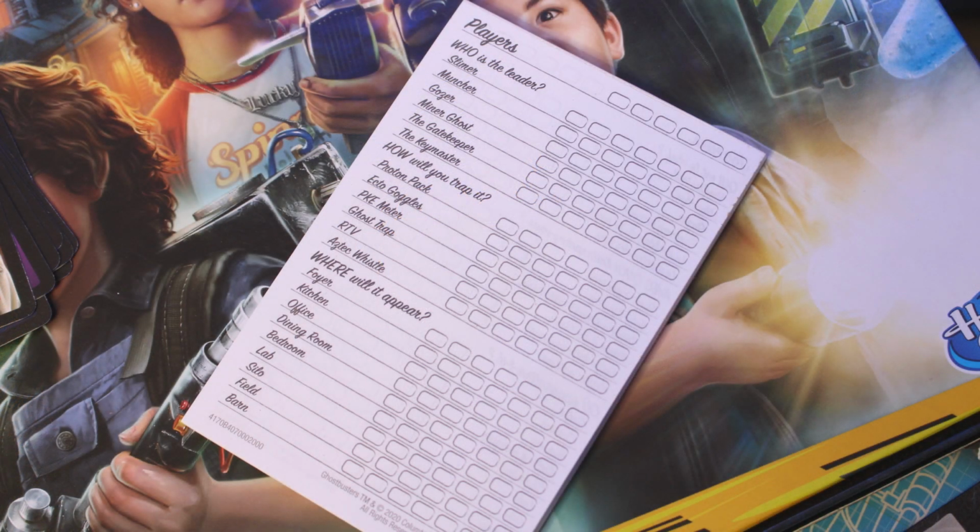Moving on here, we've got another staple of any Clue game. It is, of course, the notepad. But as you can see on here, you're not going to find Professor Plum or Colonel Mustard. Instead, you're going to find Slimer and Muncher and Gozer.